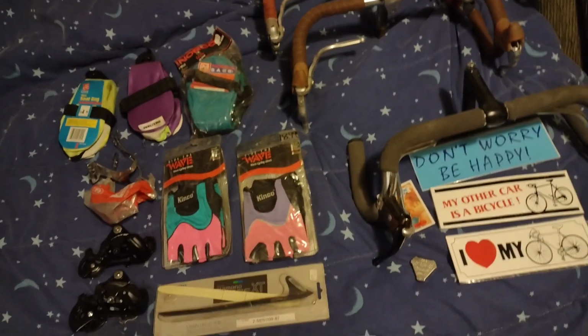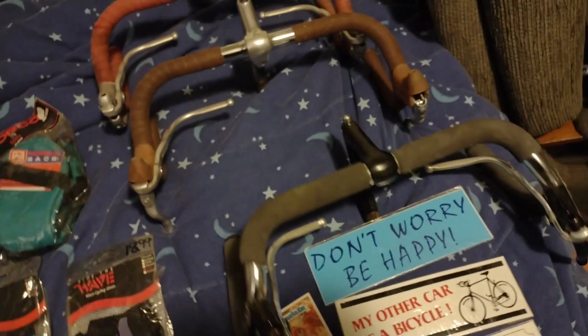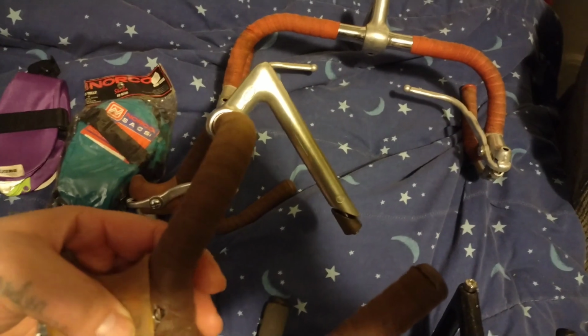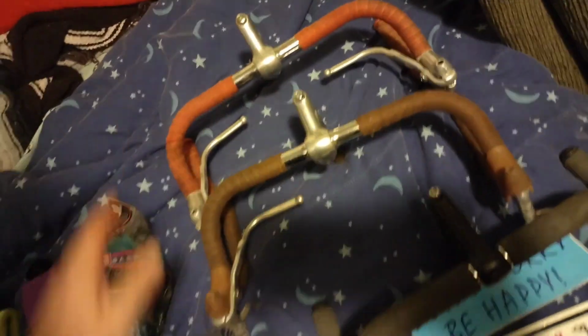I was like, you know, I better look just in case there's some other stuff. The first thing I saw was these bars. Well, really, these bars, the super long, super tall SR stem, before they're Nitto Technomics, or these SR stems. They're very popular and solve a lot of people's fit issues on bikes with too long a top tube, especially for small riders. So I was like, maybe I should get them.